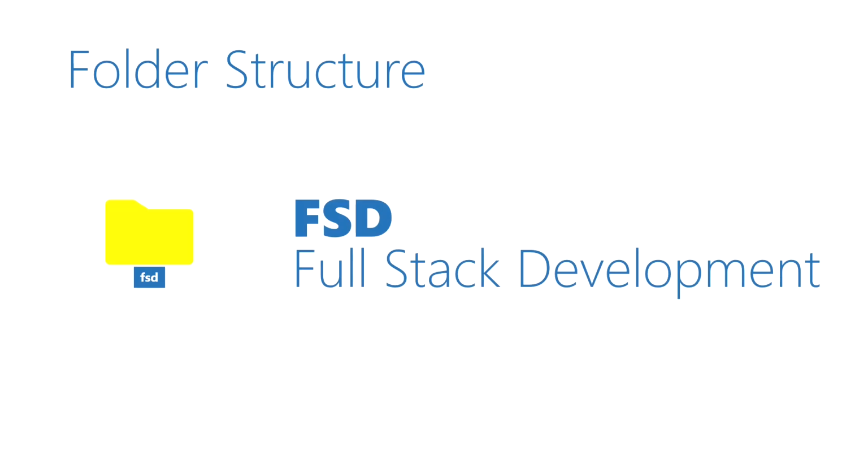As a first step, we are going to create a new folder named FSD. The expanded form for FSD is Full Stack Development. This folder will contain all the files that we are going to create during this course. Organizing the files in a proper folder structure will help us navigate them easily. In the next series of videos, I will help you create the necessary folder structure.